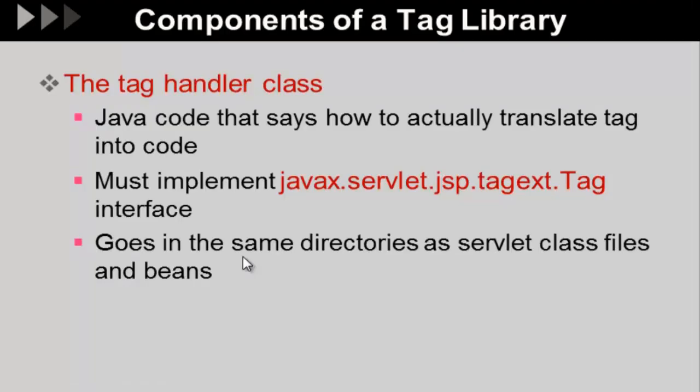We will not be creating these tags initially, but we will be using some of the tags which are in the built-in libraries. So first we will start using the libraries. The tags which are not part of JSP but which are already created by the experts, we are going to use them, and later we will venture into creating the tags on our own. As I have already told you, if you want to call your class a tag handler, it must extend or implement an interface called javax.servlet.jsp.tagext.Tag.